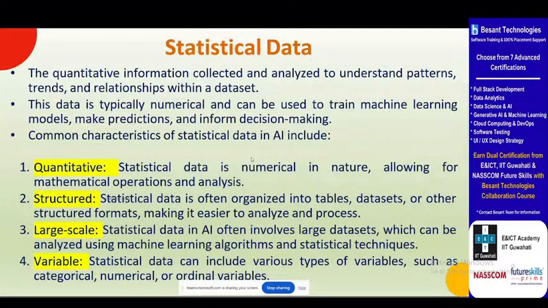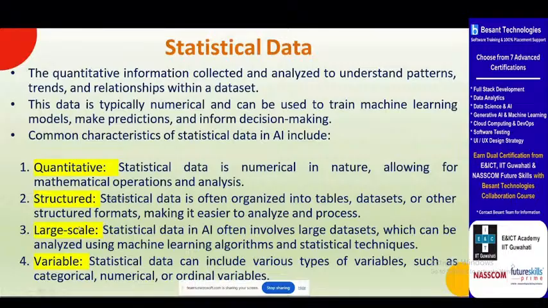CSV files hold data with delimiters, so they are not strictly in tabular format. All these structured tabular format data also come under statistical data.